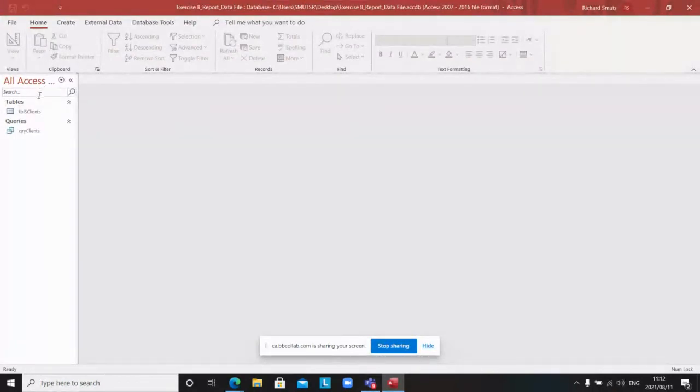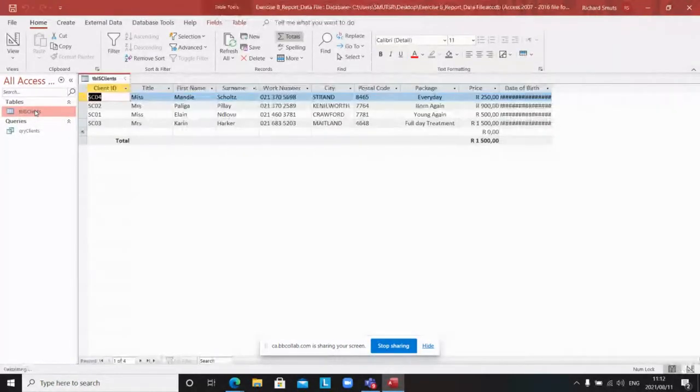Okay, as we have a look here, we have a table. Let's take a quick look at it. It is the table of the clients with all of their relevant details. And I am going to just double click here because we've got the hashtags and I need everything visible. So we have here our table of information.